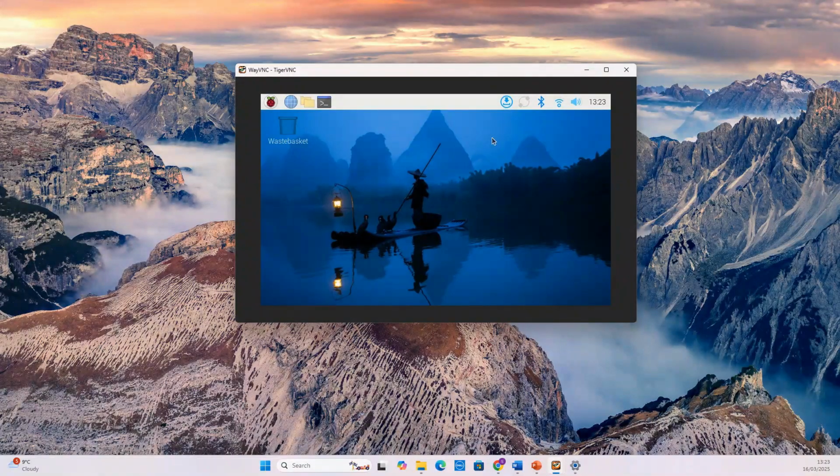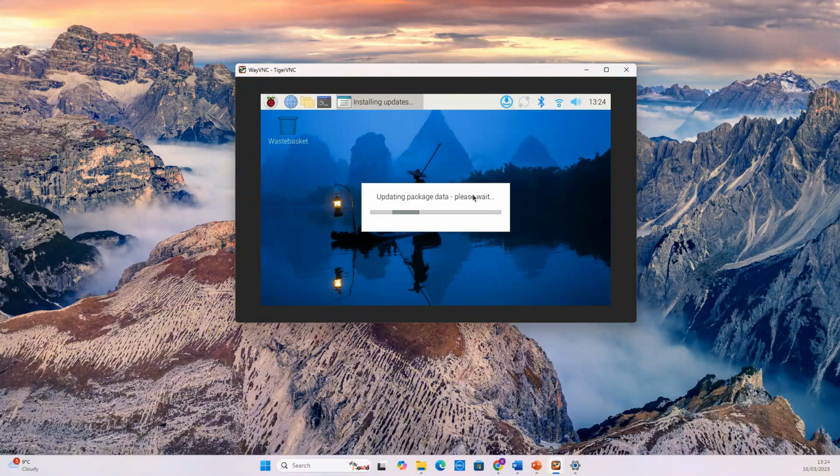Here we also have some other things. From here you can change the volume, configure your Wi-Fi, check your IP address, and also manage or connect Bluetooth devices. Sometimes it also gives the option to update your OS from here. This icon means it needs to be updated. If you click this, it will ask either to show the updates or install updates. If you click install updates, it will install the updates.